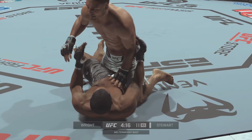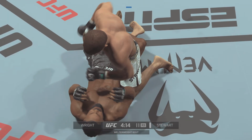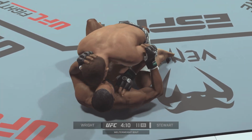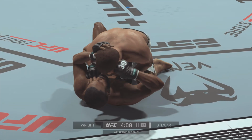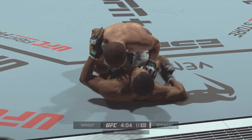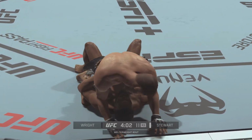Nice. Really maximizing his shots here on the ground. These ground strikes are starting to add up. He's just being more aggressive, and because he's being more aggressive and more loose with his strikes, he's landing. There it is. Now he's running him out.